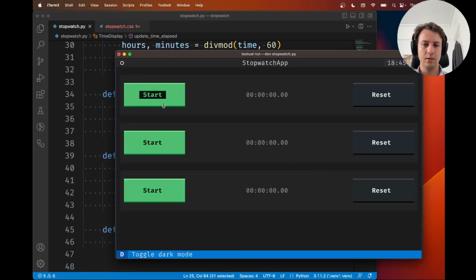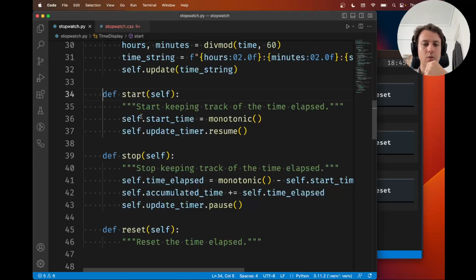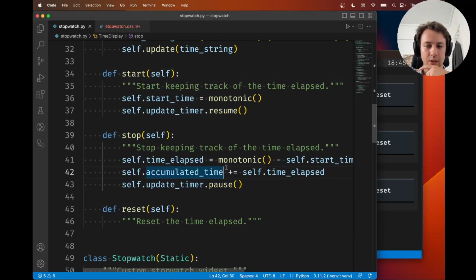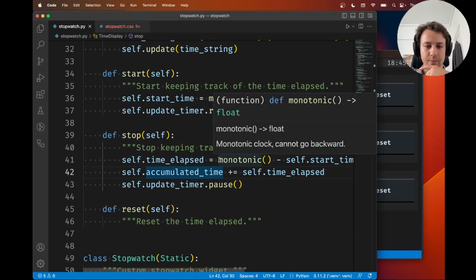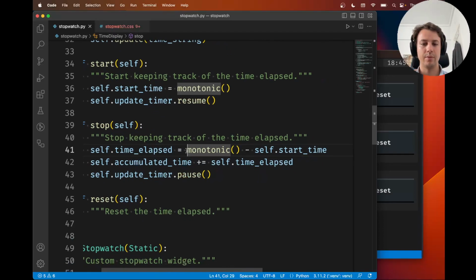Let's take a look. We start, we stop, we resume, we stop. Whoops. Notice that when we stopped, we're showing the wrong thing. We should be showing... Okay, so we shouldn't do this. Right, because in here we're losing... We're updating it in the wrong way.